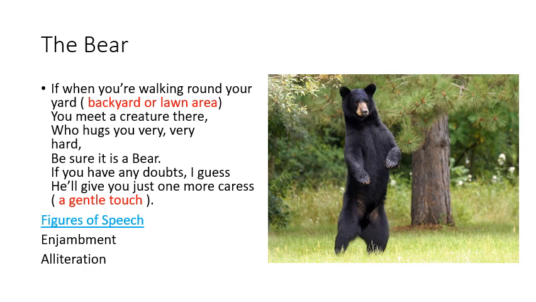The poetess tells that if you find a creature in your yard or lawn area and he hugs you very, very hard, that is tightly, it is clear that it is a bear. Your doubts will be cleared as he would continue hugging and touching you gently. You can easily locate enjambment. If when you are walking round your yard you meet a creature there, alliteration is also easy to find, like when walking, who hugs, etc.